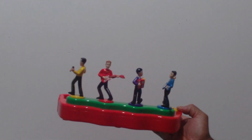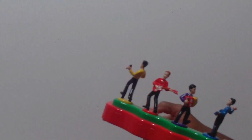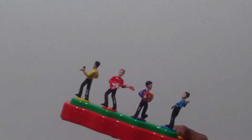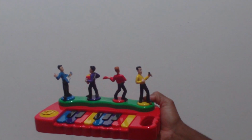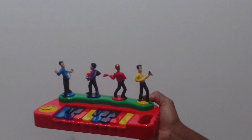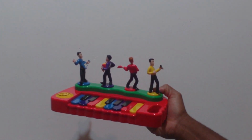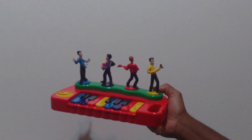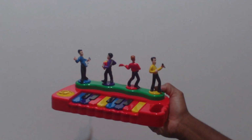These are the Wiggles, and I'm going to have to test it before I sell it. When you mash the little keys, they move and everything, and they actually make a little sound. So I'm going to test them and put batteries in them, and make sure it's working properly before I put this online. Let me turn it around so you can see the keys on it. I'm not sure whether they make a lot of toys, and I don't even think they're that popular. I heard of a concert that they did recently, but I don't know how popular they are with young people. But a lot of young people are still collecting them. So anytime you see a Wiggles toy, go ahead and get it.